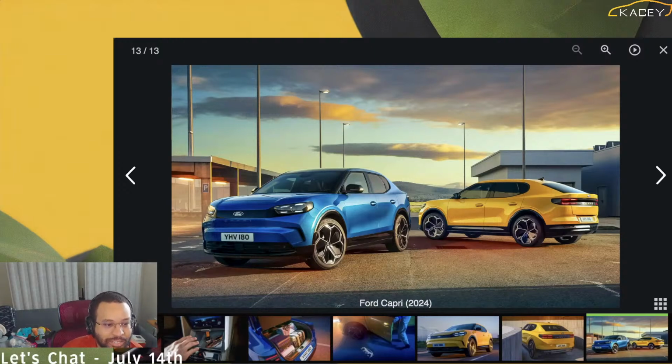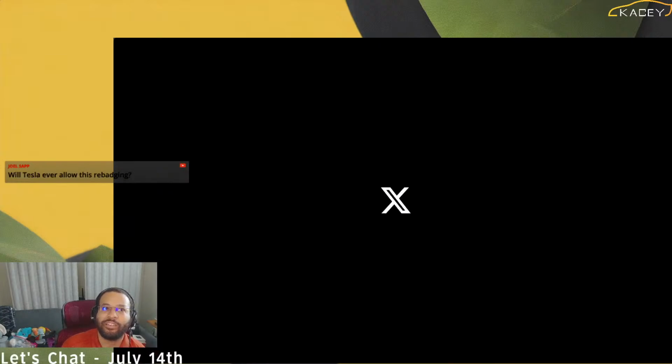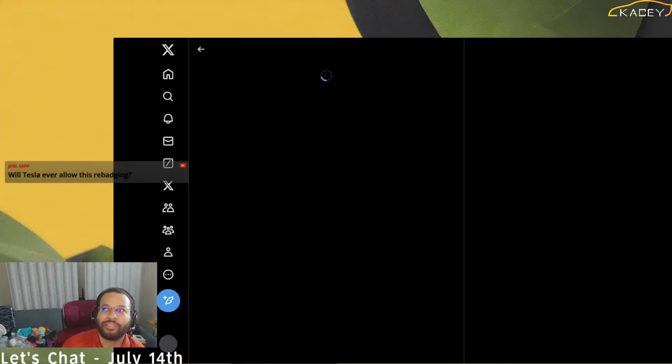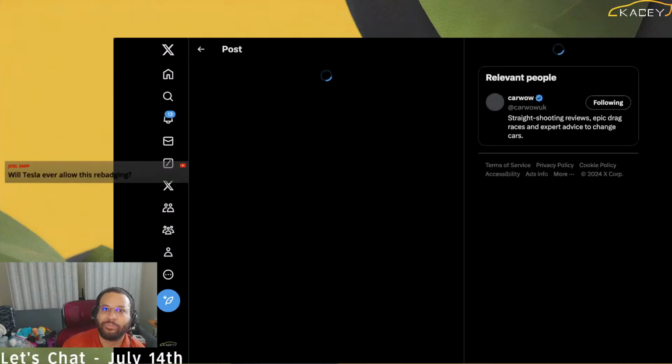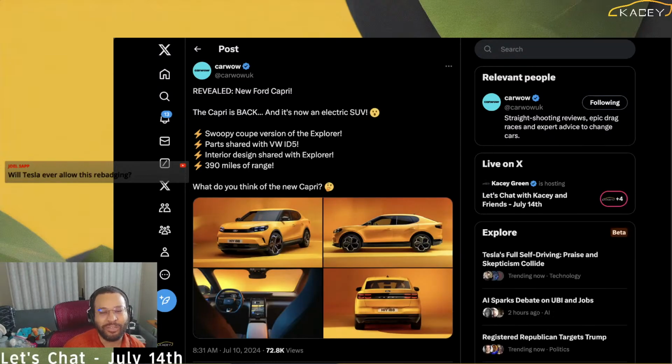Joel Sapp says, "Will Tesla ever allow this rebadging?" That's a good question because the Toyota RAV4 EV second gen and the Mercedes-Benz A-Class were basically Roadsters, but they adjusted them a little bit.